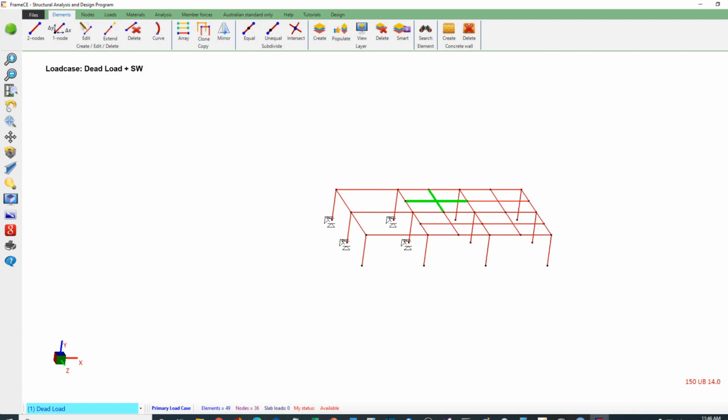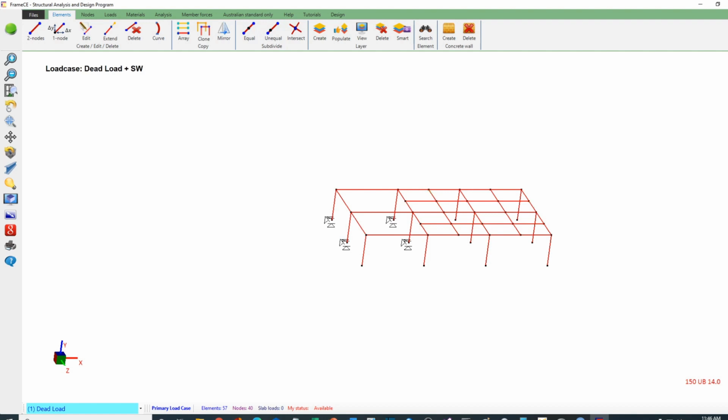After selecting these two beams, click this intersect button, and now they are subdivided and connected at a common node. I will do the same for these two beams here, for these two beams here, and these two beams here.